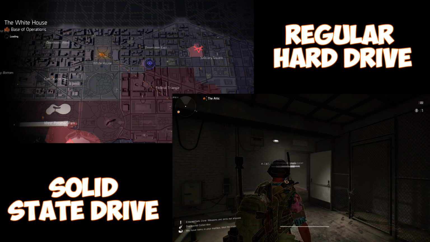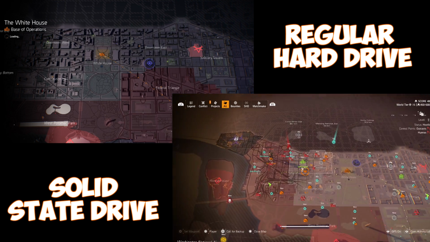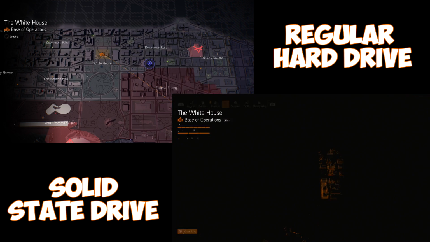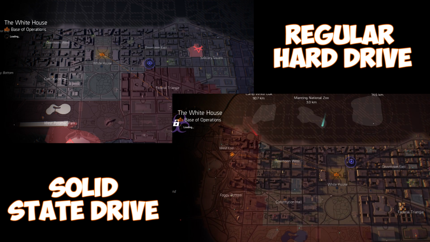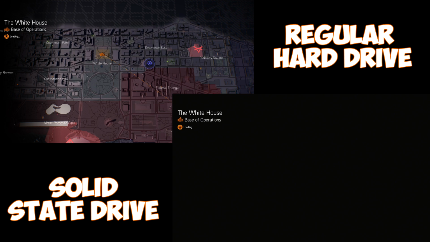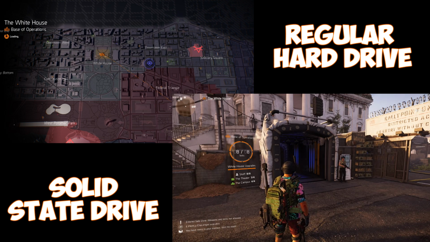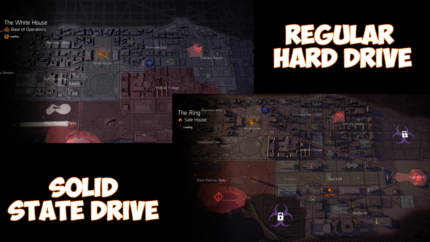I know it seems like a little bit expensive, but the amount of time you spend loading games, whether it's Call of Duty, Red Dead Redemption, The Division, Anthem, all those games that have long load times, it cuts it down immediately just by changing out the hard drive. I'm able to record more, I'm able to play more, I don't have to worry about loading as long and wasting valuable time just sitting there loading.